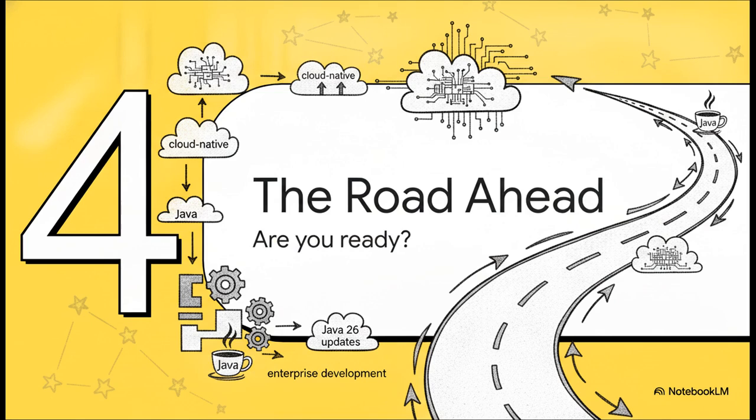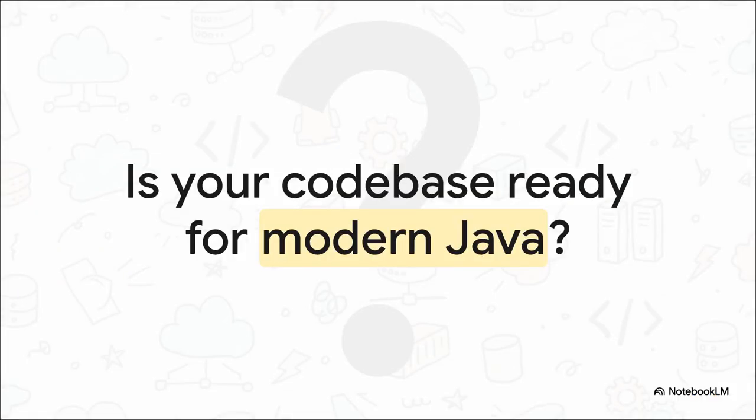Finally, let's wrap things up with Section 4, the road ahead. Whether it's through permanent additions or exciting previews, Java 26 is truly a massive leap forward. Between permanent additions like the removal of applets and AOT caching for any garbage collector, to exciting previews like HTTP/3, lazy constants, and structured concurrency, the message from Oracle is loud and clear. Java is evolving rapidly to absolutely dominate the cloud-native landscape.